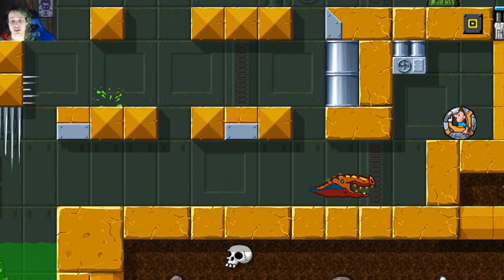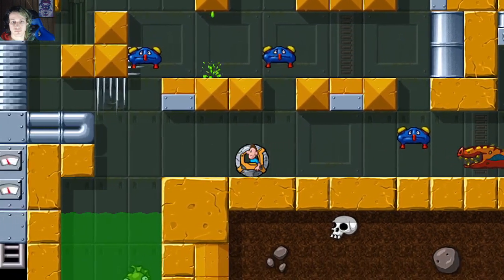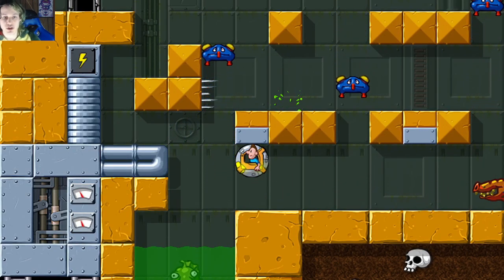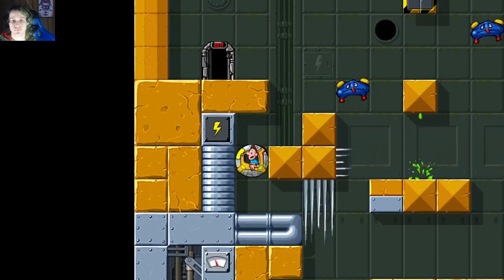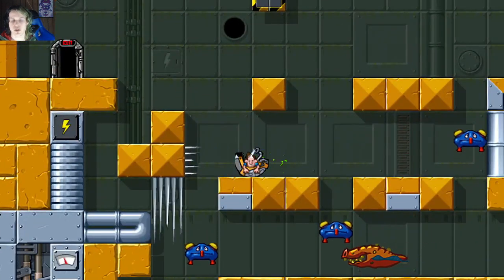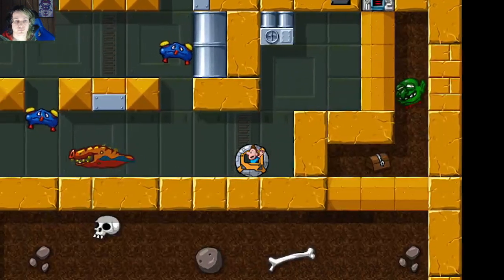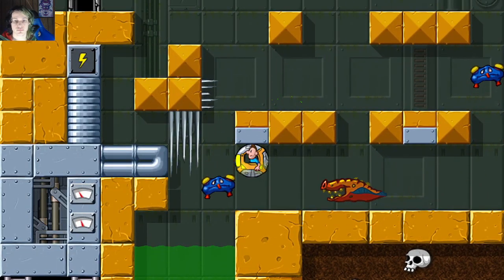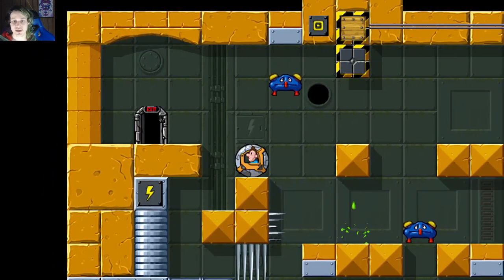Alright, so I just gotta wait for the piggy thingy. Gonna have to jump across when there's no spiky spikes. I think that's what you're supposed to do. Oh, I didn't see the green thing in time. Yeah, I was doing good, too. Okay, just gotta keep track of that.